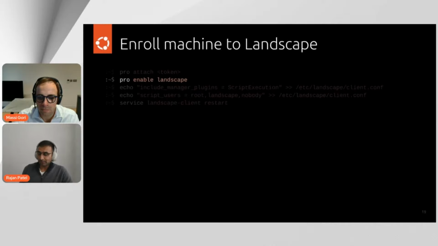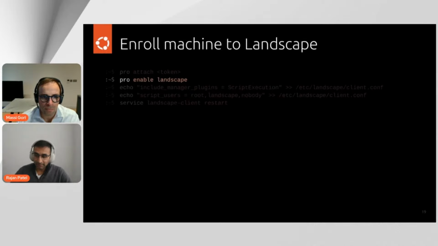So as of Ubuntu 24.04 and onwards, this is the simplest way to get enrollment into a Landscape server. It's one easy to remember Pro client command, Pro enable Landscape. And so when you run this in the CLI, you're going to enter a wizard. It's going to ask you some questions, and it will configure the machine. At the end of the wizard, you're going to get an example configuration command. And that example command can be used as a template for all of your other machines.